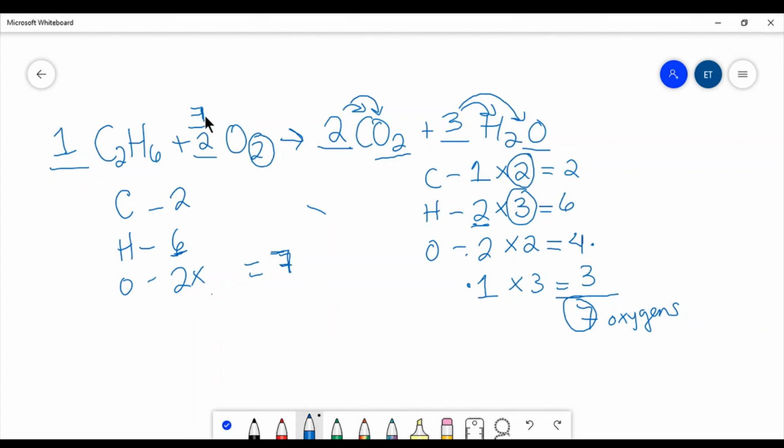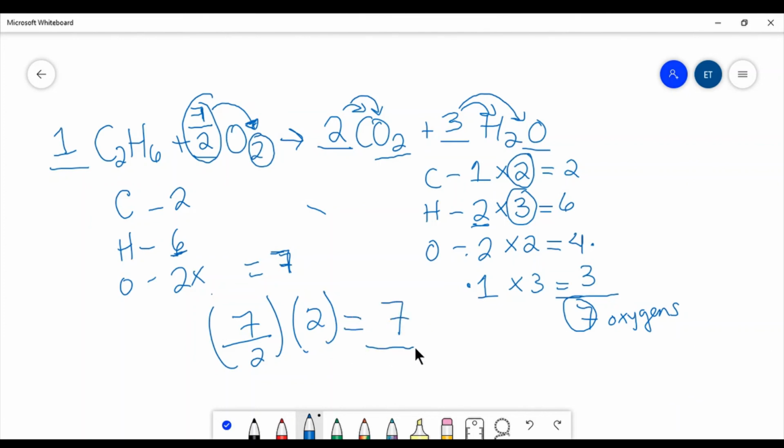So you can double check if this is correct or not, if this actually gives you 7 or not, by multiplying it. So multiply this coefficient by this number. So distribute. And when you multiply 7/2 times 2, it gives you 7. You can check it in your calculator or just do it in your mind. Okay? So our coefficients for this problem in specific are as follows.